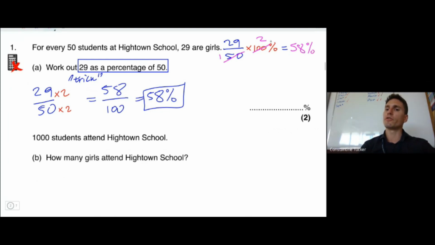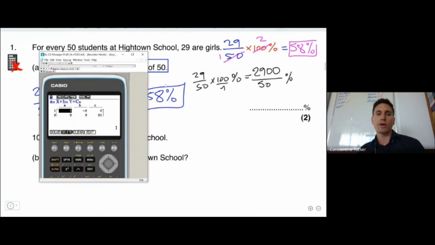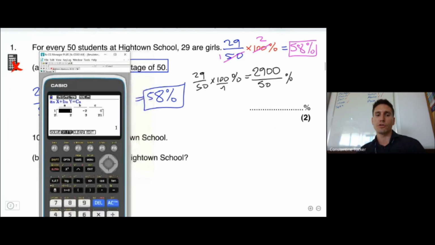Now, I know some of you like to do it a bit more slowly. So an equivalent of that method, but the slow version, the tartaruga version, would be, let's do 29 over 50 times 100%. So some students like to say, ooh, I know, we have an invisible 1 down here. I will multiply the 29 with a 100. That will give me 2,900. And then underneath, I will have 50 times 1. That's 50. And now I will just do this calculation in my calculator because I don't like using my brain as much as using my calculator.